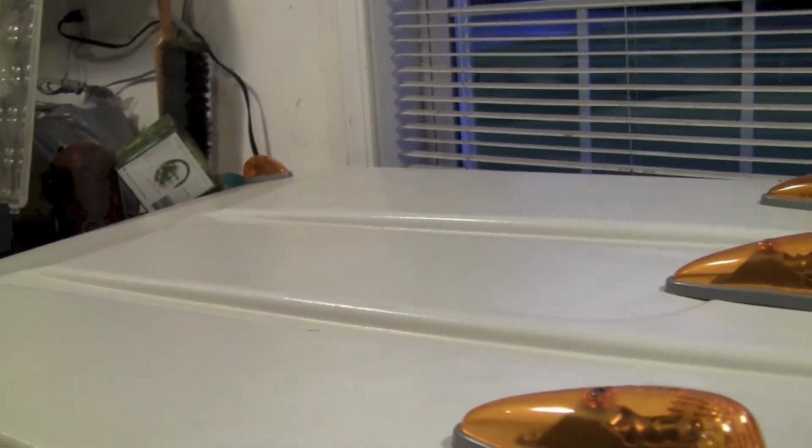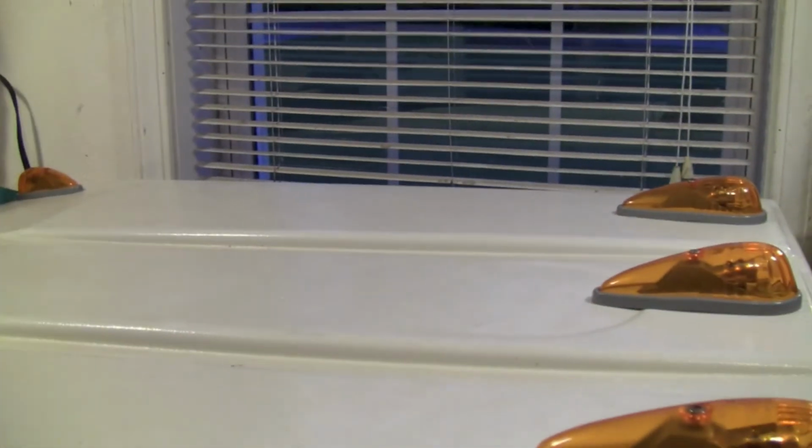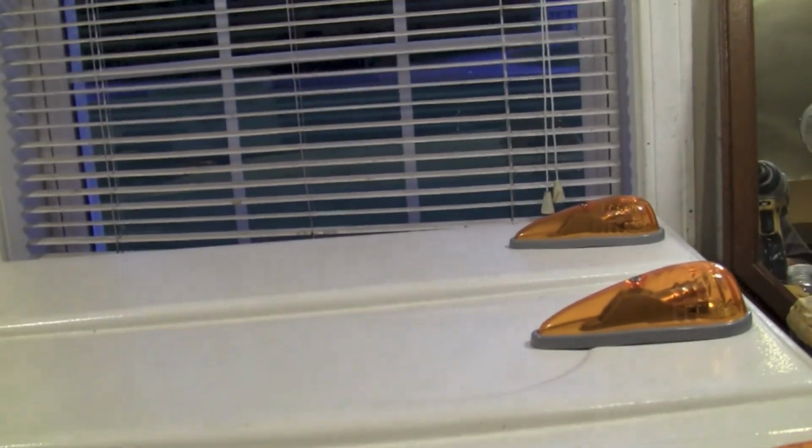The other one's in on the other side too, so I guess now it's time to wire it and stuff. It's going to be difficult because it's not on the tractor. It'd be a lot easier if it was on the tractor. I got to put it back on the metal frame, but I think I can do some of the wiring without the frame. So I'm going to go before the battery dies.